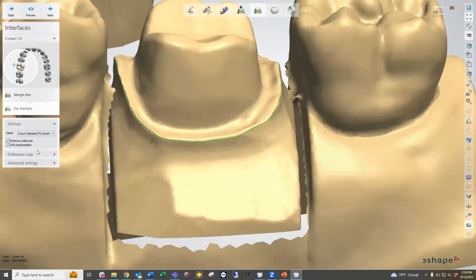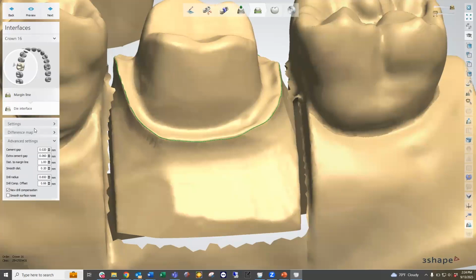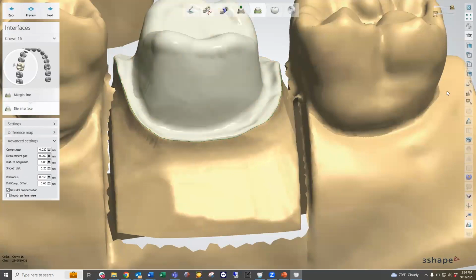If we take a look at the advanced settings, not these settings. If we take a look at the settings, we have the cement gap, the extra cement gap, the distance to margin line, and the smooth distance. I'm going to go ahead and preview this to show you the differences of those individual settings and how they relate to the fit and the comfort of the unit and its fit directly to the die.